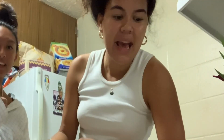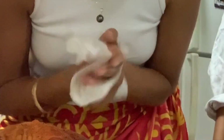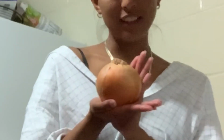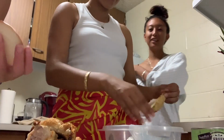We preheated the oven to 350 degrees, and we're gonna start shredding some chicken and cutting some onions. So we don't get it dirty, wash your hands. This is our chicken, already cooked. First ingredients: the chicken, the onion, enchilada sauce, green. So we need a pan. Onions have layers.